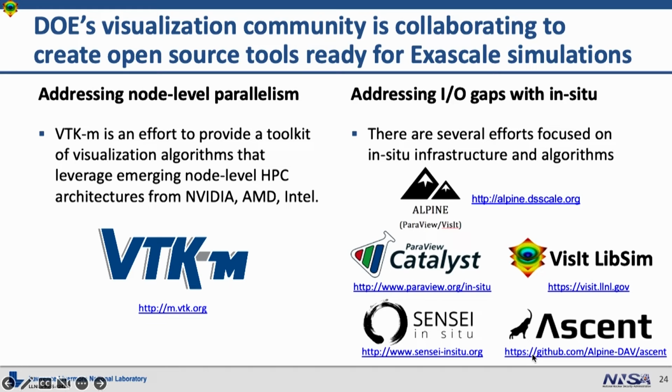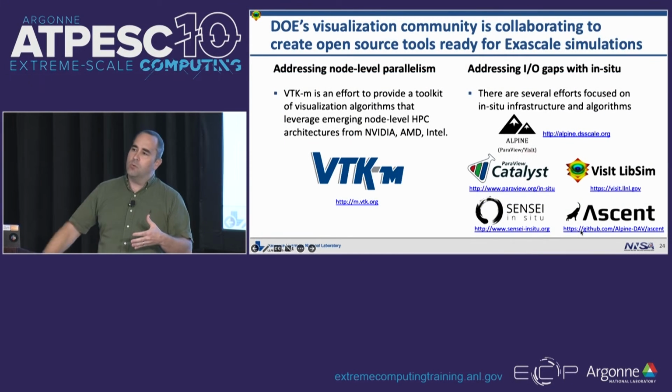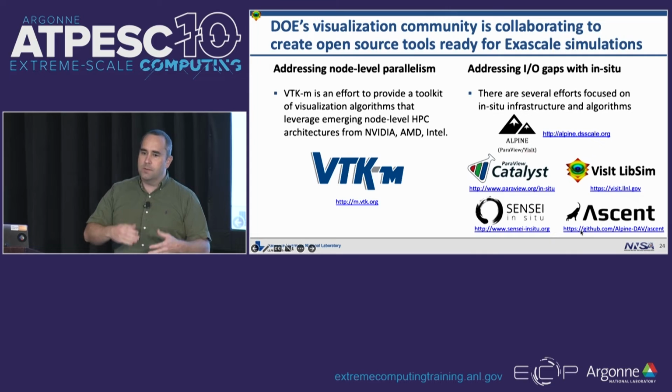Another big scary thing is what Silvio talked about this morning, the I/O gap. We have really, really fast supercomputers, and they're getting faster and faster in terms of compute. However, their I/O isn't keeping up, just based on the way things are going. So we want to do things more in situ, or in memory. We want capabilities that let you leverage the data while it's there, so it doesn't have to go all the way back out through a file system and all the way back in.